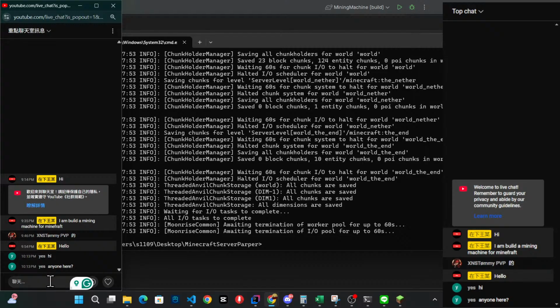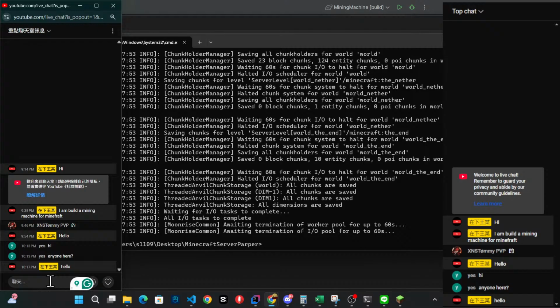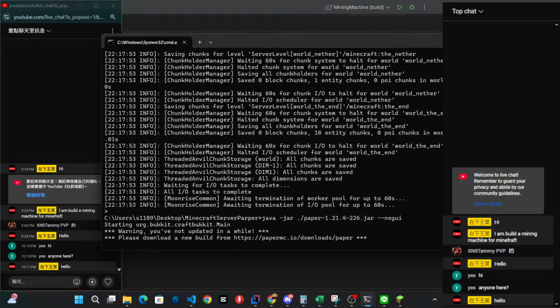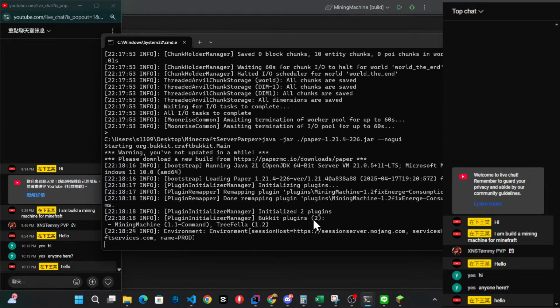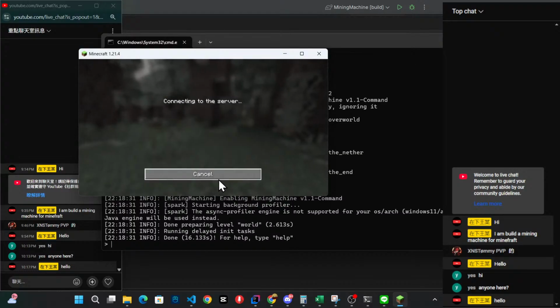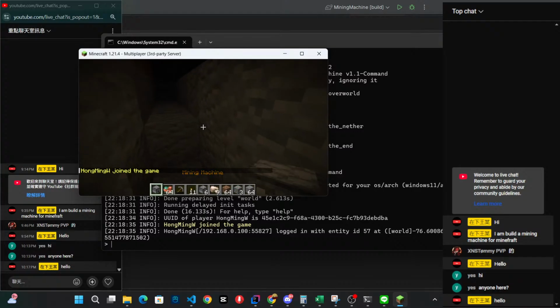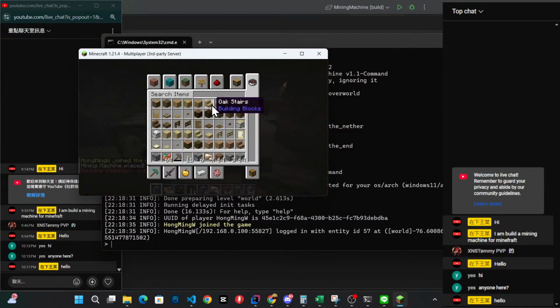Yes. Hello. And uh, meter song easy. This can start. I can start. Let us join the Minecraft server. The level is high, and we have the image. Cool.